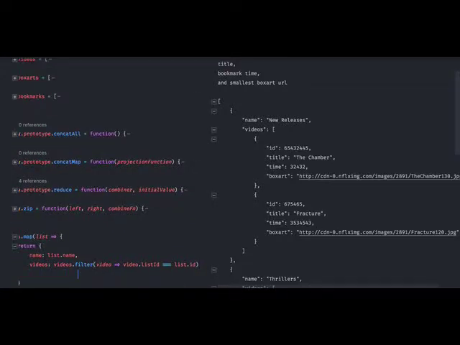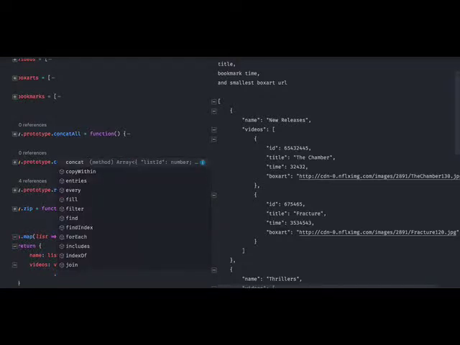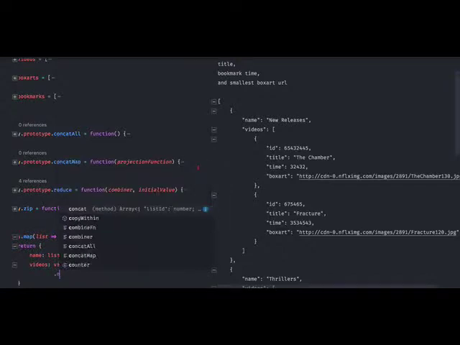Now, let me pull this back, even if it might not look good. We're going to use one of the methods that we've created, and that is concat map.